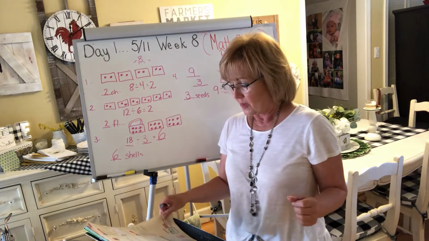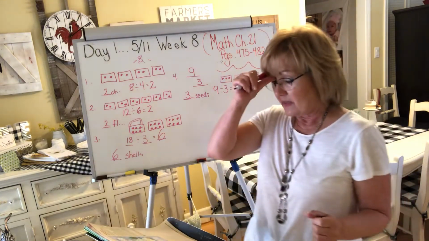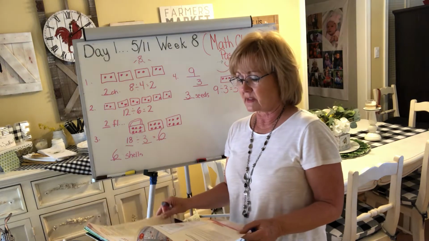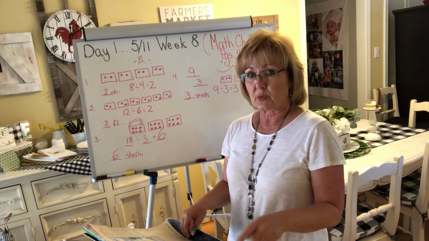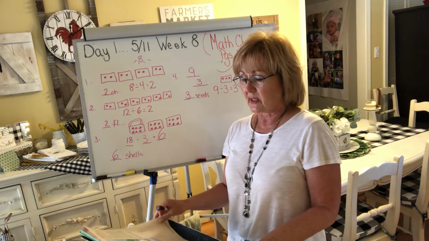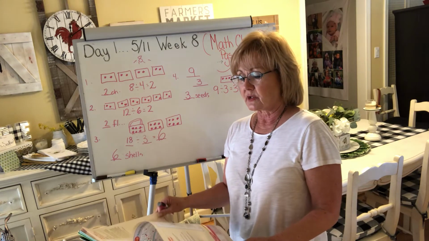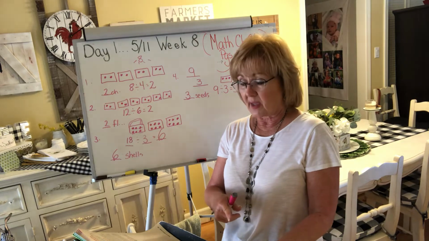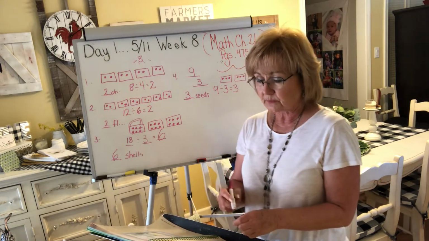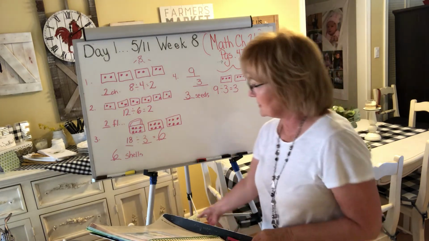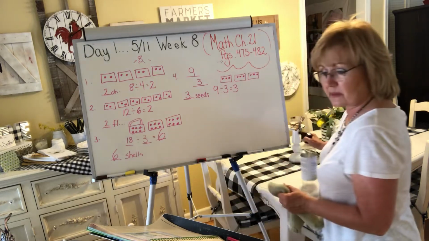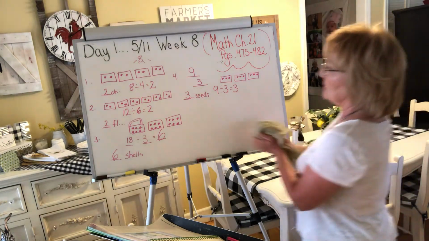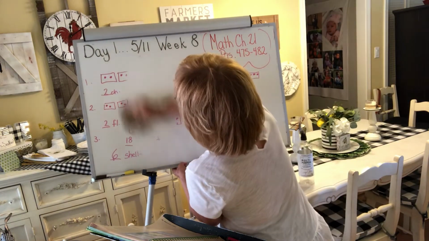All right, we are going to go on. The next page would be extra practice, and then you take your test. What we're going to do today is we will do the extra practice together. I want you to do your test yourself, and then tomorrow we'll correct it, okay? Why don't we do that? Okay, so the extra practice says divide 8 into 2 equal groups. We can do that.